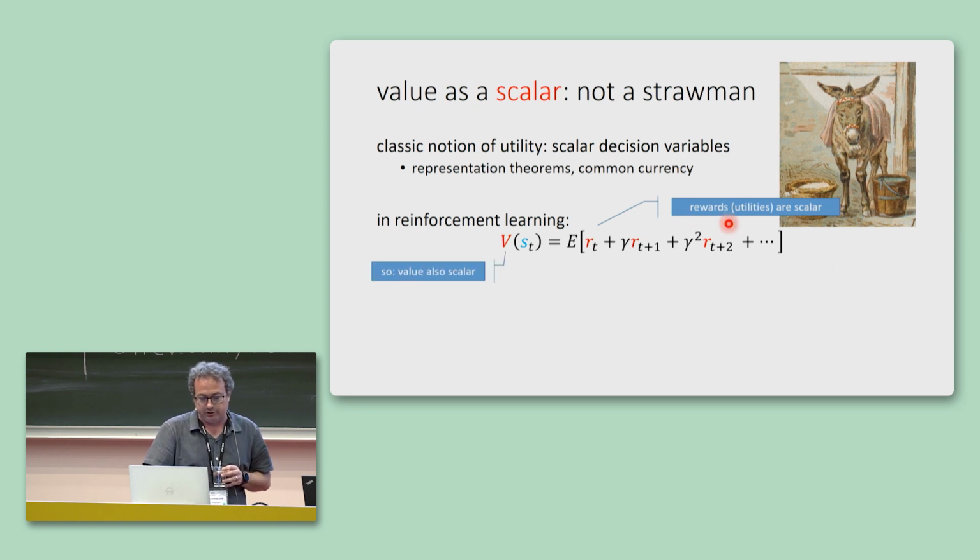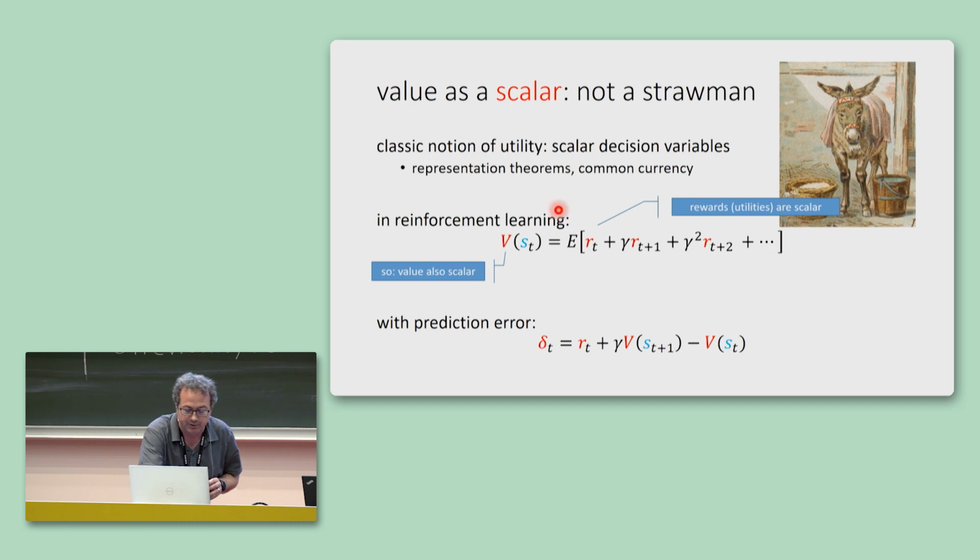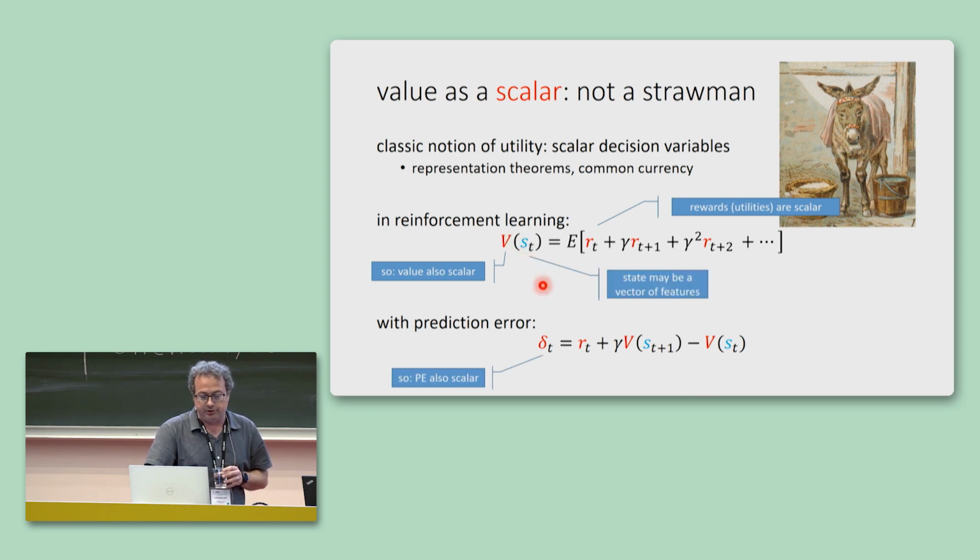The individual rewards are scalar. The expected cumulative future value is scalar. And the prediction error for learning to predict future value from trial and error is also scalar. It's the difference between the reward you expected and the reward you got, more or less. The one thing that isn't scalar is the state. You start with a potentially high-dimensional, complicated sensory input from the world. That might be a vector of features, some kind of population code, but you're going to reduce that to a prediction about future value. You want to project it down to this scalar thing. And that's core to how these models work.